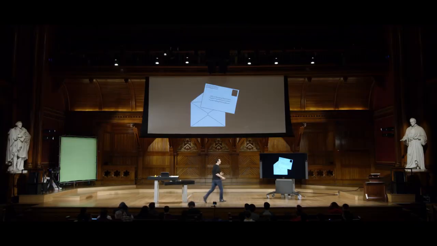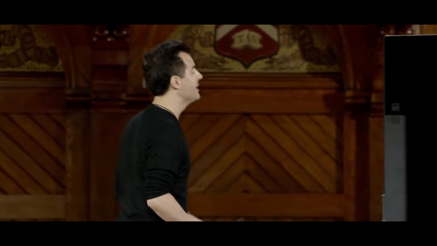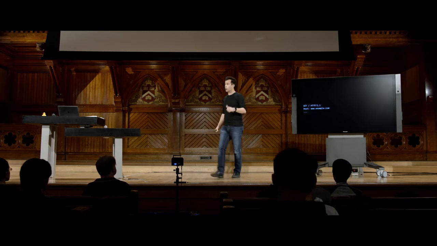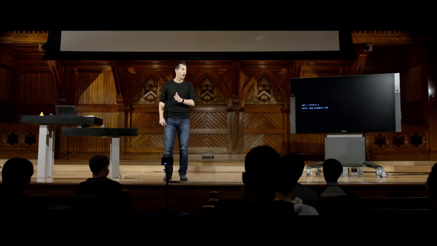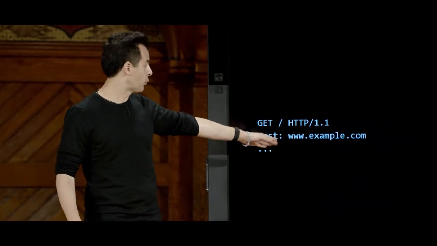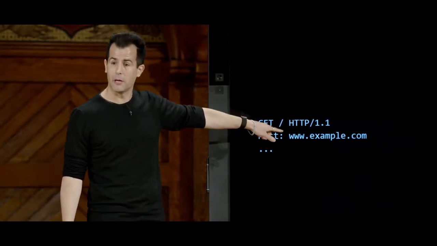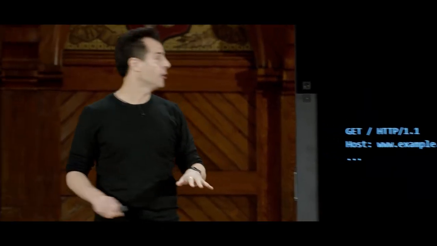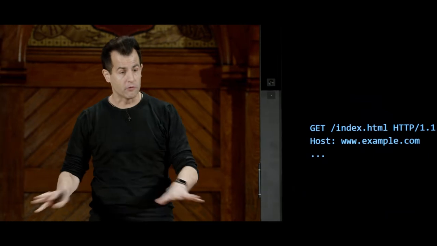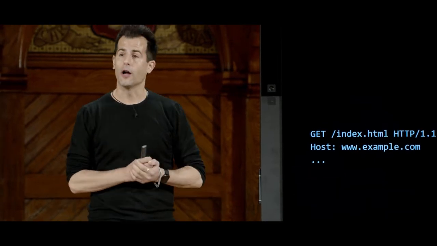But of course, how did we get here? A few weeks ago, we talked about this virtual envelope that just represents packets of information, zeros and ones, going across the internet from point A to point B. And among the messages in these envelopes might be web requests. And we talked about HTTP, hypertext transfer protocol, that just sends a message like this inside of the envelope. And this is requesting, of course, the default page of a website, as implied by the slash. And in many cases, but not always, this implies a default file name of index.html. But that's a human convention, not a requirement.